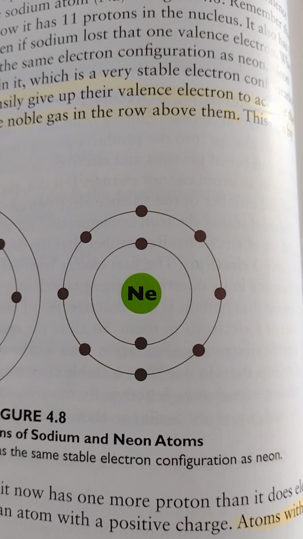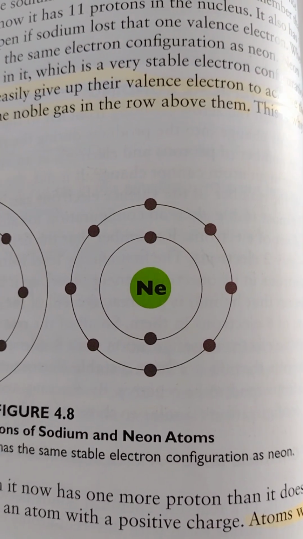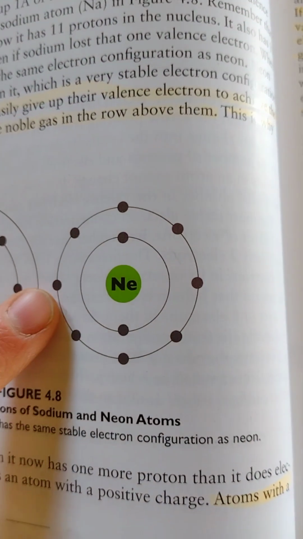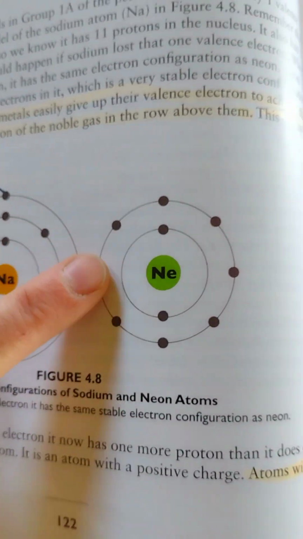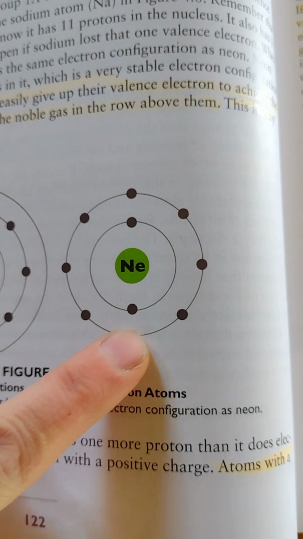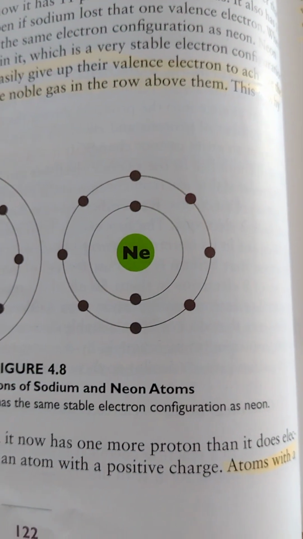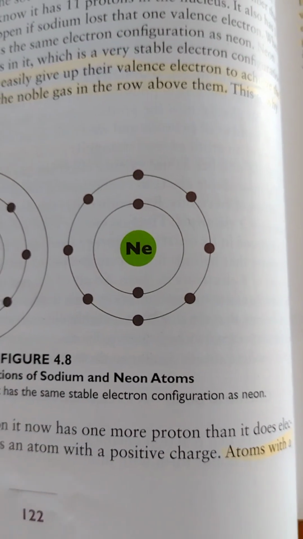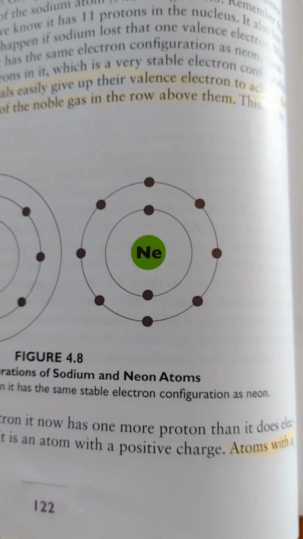And just remember that the noble gases, they don't really react very much. They can. It takes a lot of energy, though, because they're just content to stay the way that they are. Their valence electrons are 8, and they don't need to gain any. They don't need to lose any, and so they're very stable.